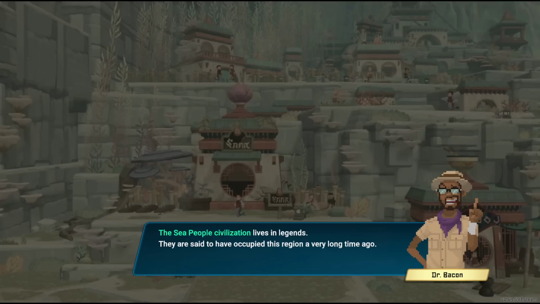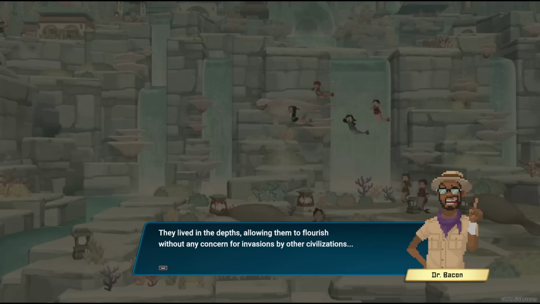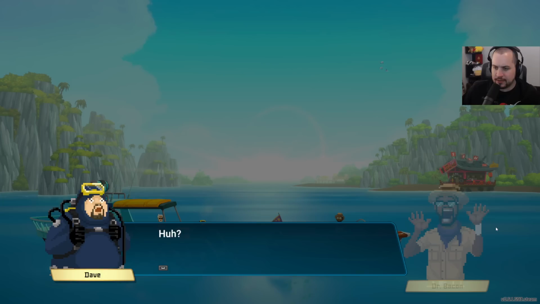The Sea People Civilization live in legends. They're said to have occupied this region a very long time ago. They worshipped fish and had gills, allowing them to live underwater. They lived in the depths, allowing them to flourish without any concern for invasions by other civilizations. But sudden changes to the sea bottom brought about their abrupt downfall. That's about all there is. Everyone thinks it's a myth and nothing more, of course. But proof they were real was found right in the vicinity of this place. Huh?